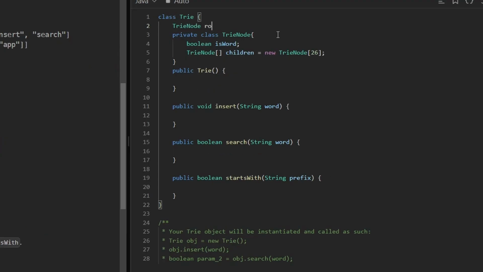After that, we would declare a root for our trie. Now we have to initialize this root for the constructor, right?